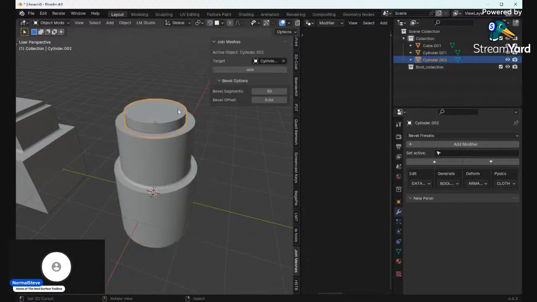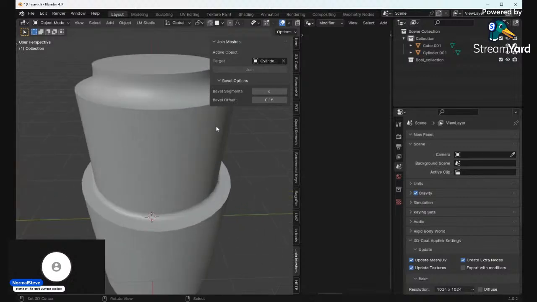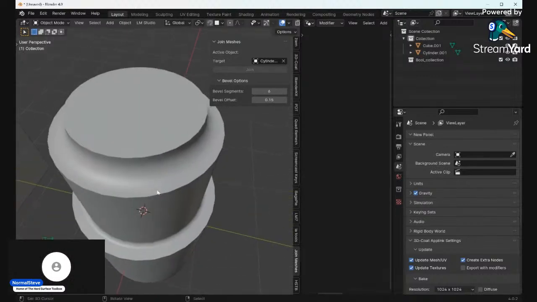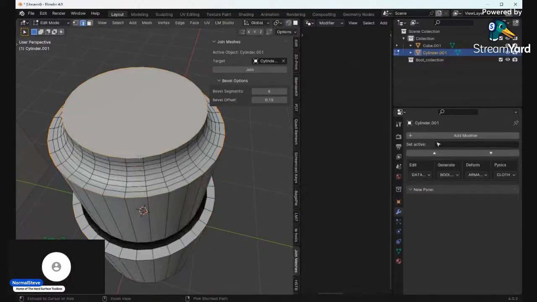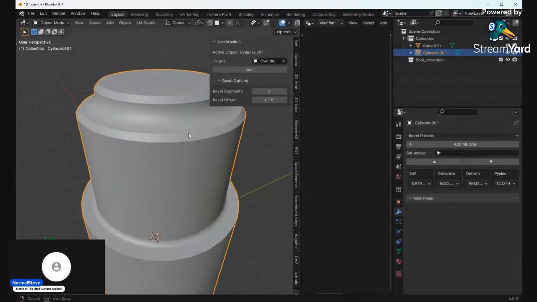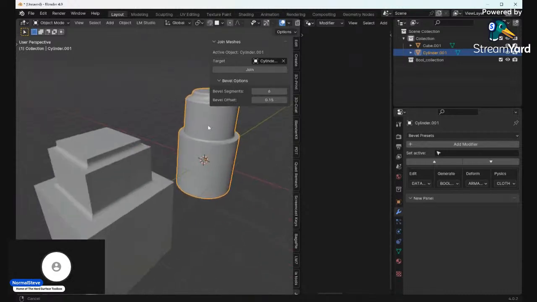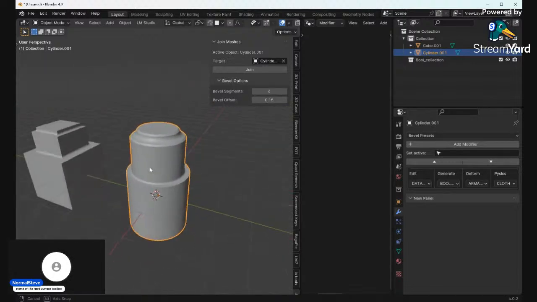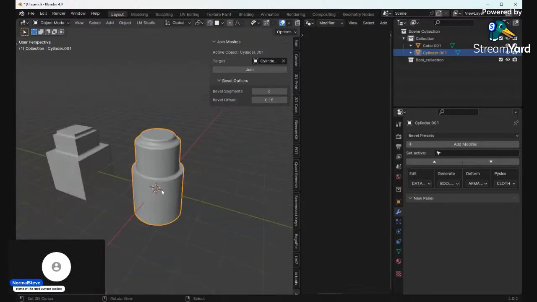Make sure I've got my target selected, and we can make a much smaller bevel there, or smaller segments, maybe something like 6 and a little bit bigger. And you can kind of play around with how this is going to end up, but that's really nice. And you can come in and add your extra chamfers and things like that around that bevel and make it look nice. And that would be just a basic once-over demo. You guys get an idea of what this add-on is going to be capable of. And when the automatic bevel comes in, it's going to be super fun.